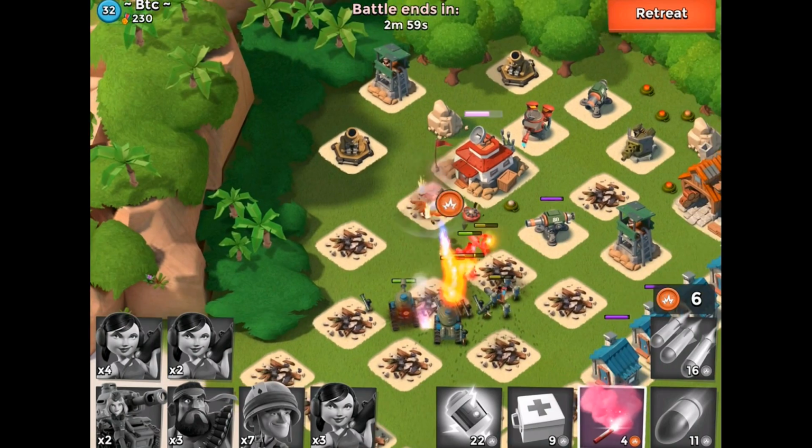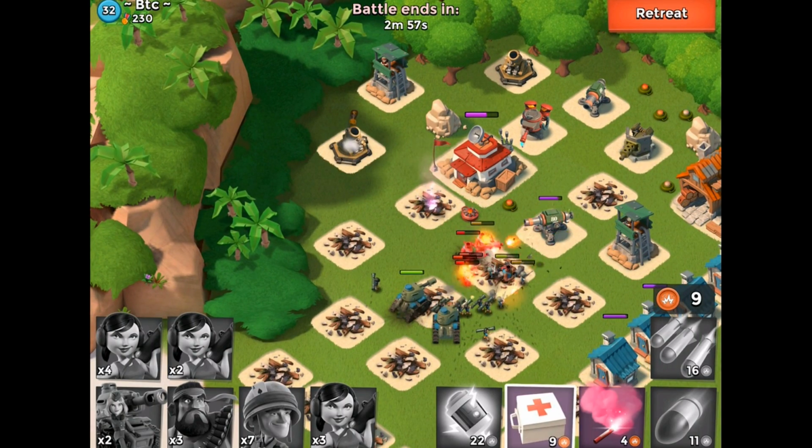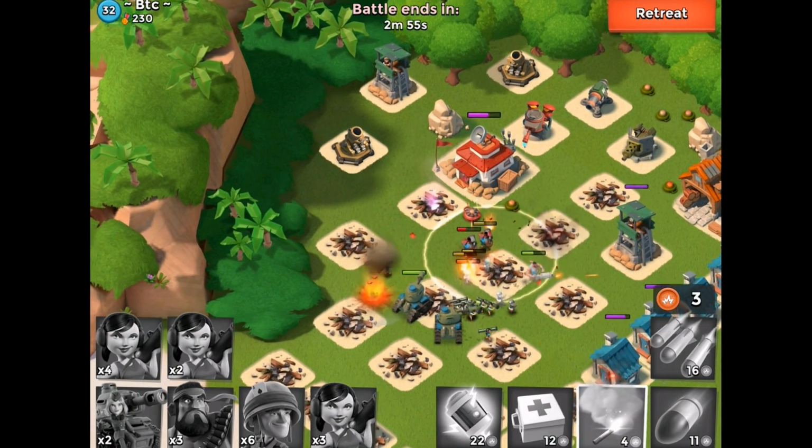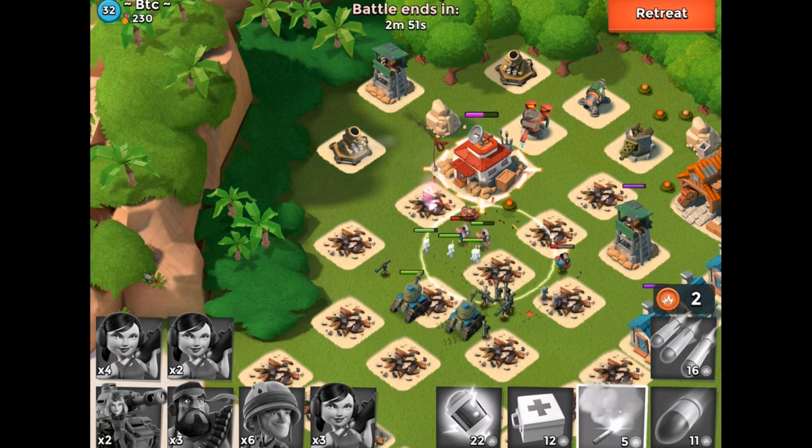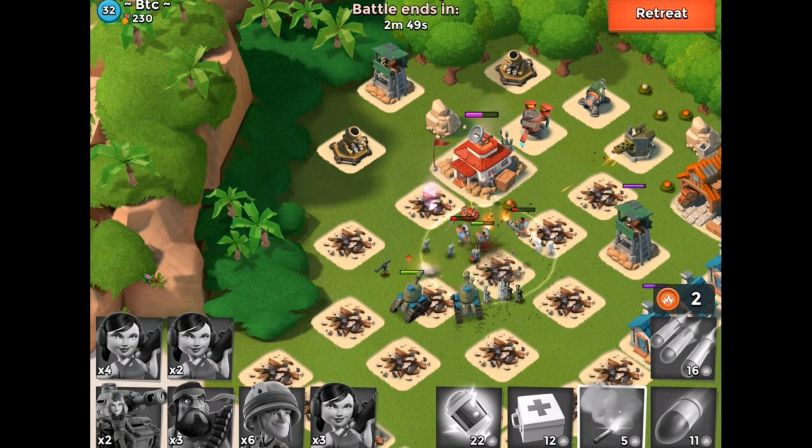Go on there. Don't get too close to the boom mine, guys. Come on. I need another flare. I need a flare. Flare. There we go. We got the flare. Okay, and there goes his HQ.